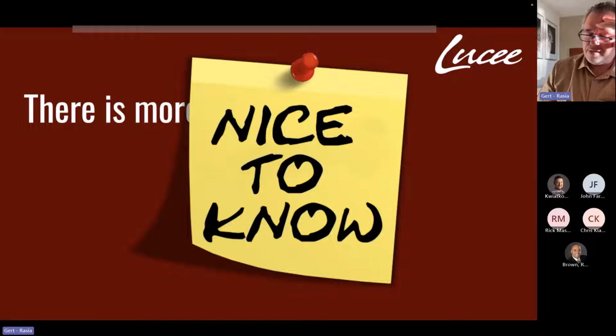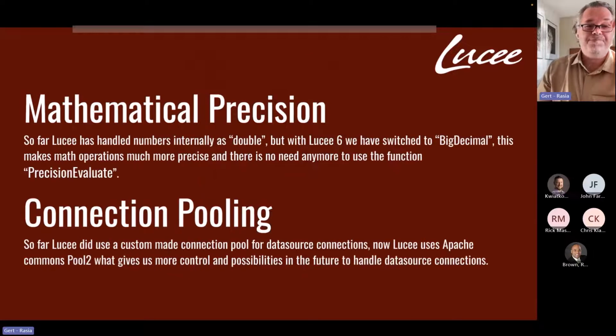This "There Is More" is kind of a reference to Luis, but when was it? 15 years ago in Munich, he was doing a presentation about ColdBox. He just introduced ColdBox back then, and on every slide it has "and there is more." So this was kind of a reference to that.